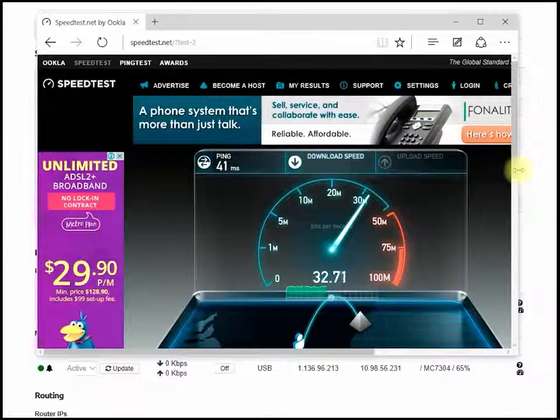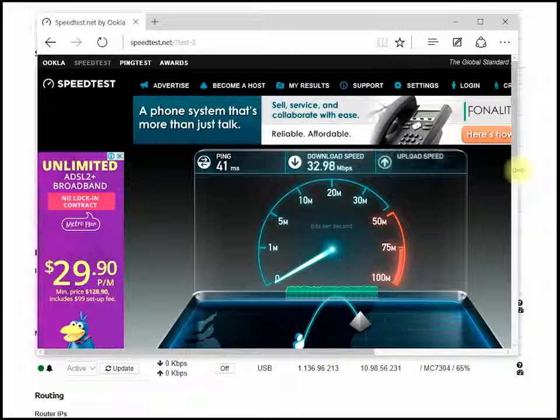Here you can see the download direction is now running at 33 megabits per second. Uplink is the same as the speedtest.net file type is non-compressible.